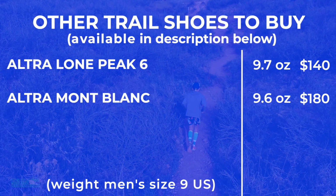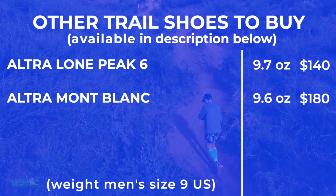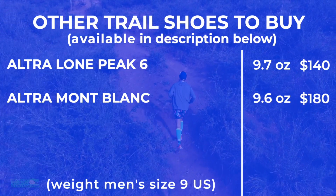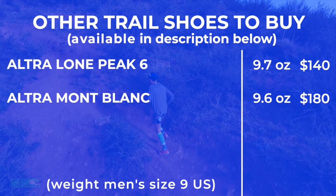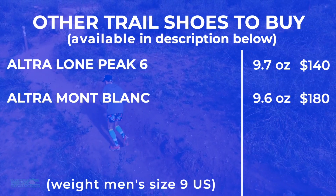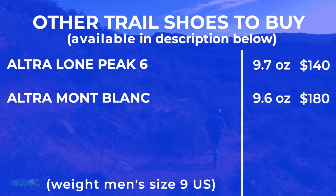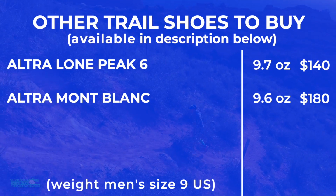Other shoes to buy, I'm just gonna put on the screen the two other Altra trail shoes that I've tested. Don't forget, if you're a road fan, just gotta say Altra Rivera 2. Altra Rivera 2, go buy it right now. It is one of my favorite road shoes of 2022, okay? And it's zero drop, but it is a road shoe. But the Altra Lone Peak 6 and the Altra Mont Blanc are the two other trail shoes that I've tested from Altra, okay?